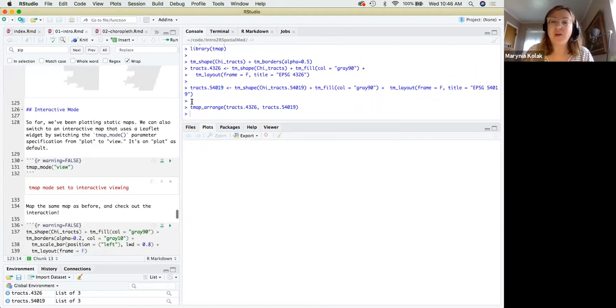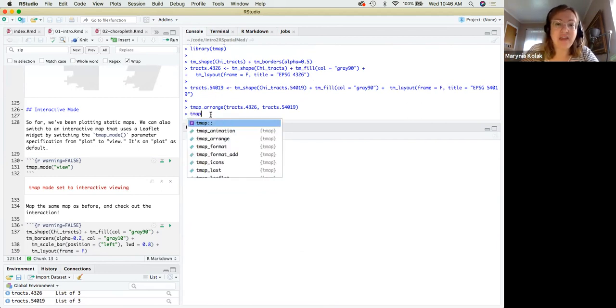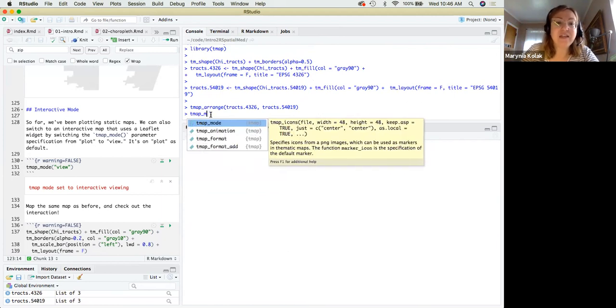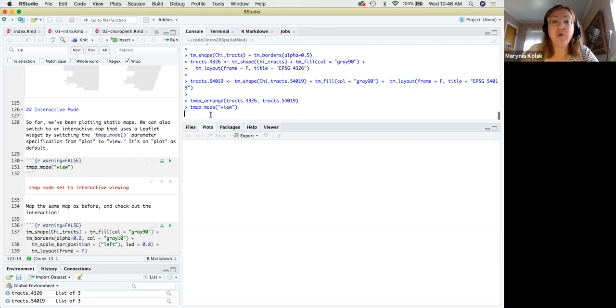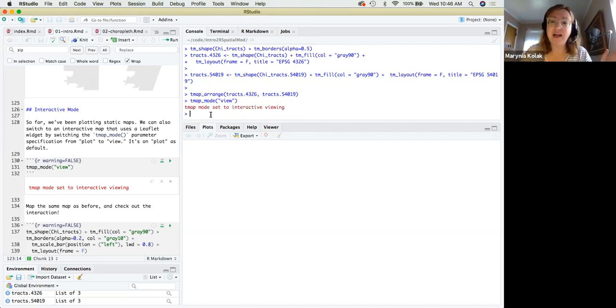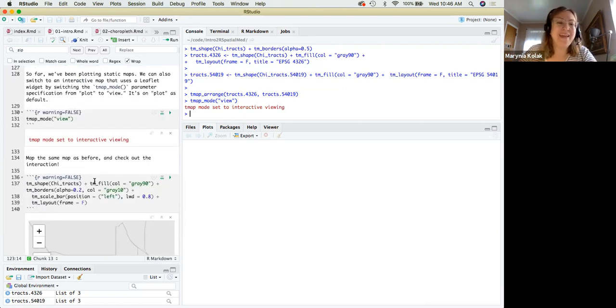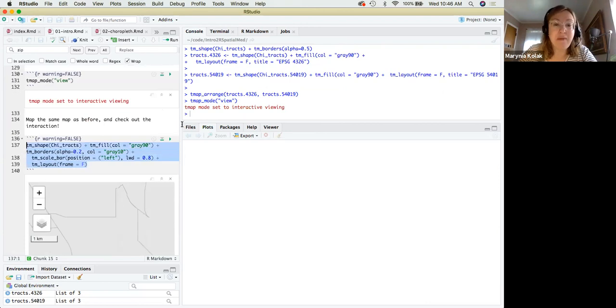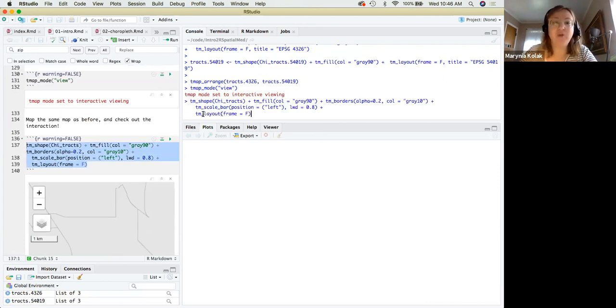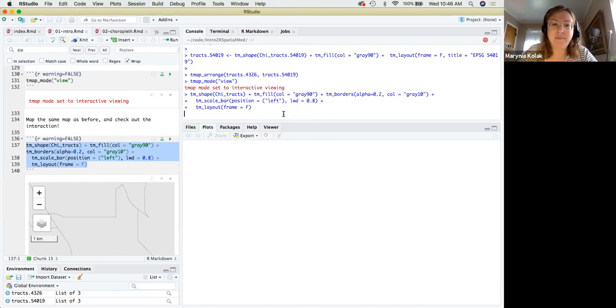And what we've been working with so far is the mode of TMAP that is static, right? All the maps that we've been seeing are just plain maps. Another option is having interactive maps. And for this, we need to switch to a different mode, view. There's only two modes. It's either plot mode or view mode. So this is an easy thing that you can memorize after a little bit of time. So here we're going to take the exact same map as we just did, or at least the one that we did a couple steps up, and we're going to view that. So let's see what happens here.